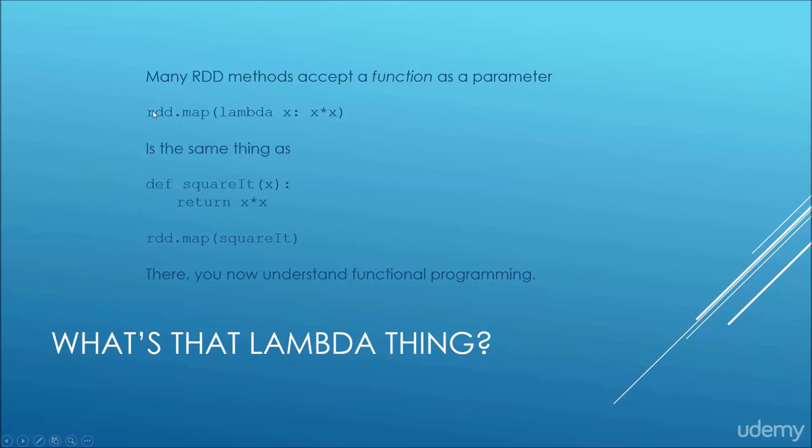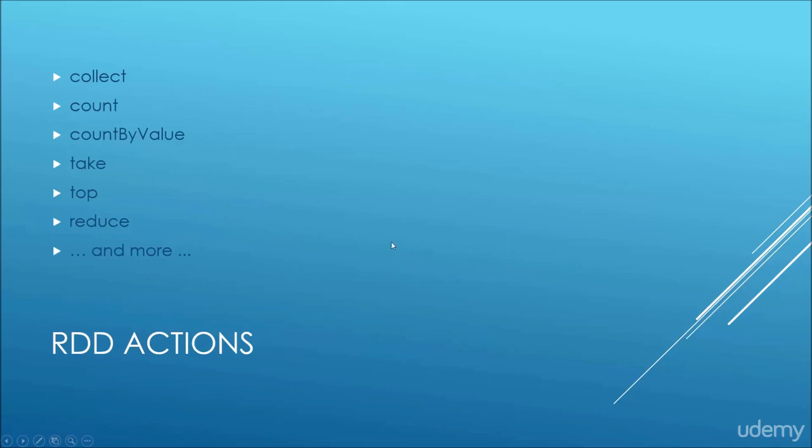And for simple functions that you want to use for your transformations on RDDs, that can save you a little bit of typing and add a little bit more clarity. If you do want to do something more complicated while you're mapping one RDD into another, you probably do want to write a separate function for it, and that's an option too. But the basic concept is that you're passing in functions to your RDD methods instead of more traditional parameters. And that's all there is to that. I mean, that's all there is to functional programming, really. It wasn't that complicated, right? It'll make more sense the more examples we look at.